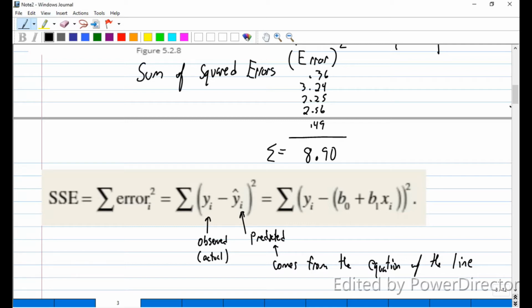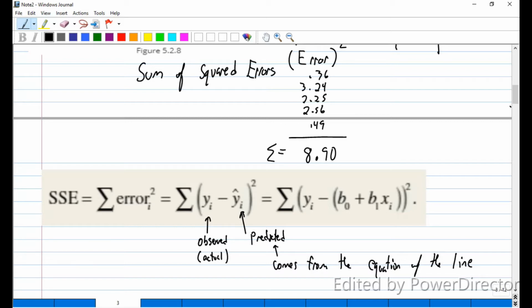All right. So if you were to find the sum of squared errors for multiple lines going through a set of data, whichever sum of squared errors is smaller, that's the best line. The smallest of all lines. So if I show you an equation, how to figure out this great line that's going to go through the data, it's guaranteed that that line will have the smallest sum of squared errors. I know it doesn't sound like a big deal, but it is if we're trying to make predictions into the future using a set of data. The line we use to represent the data needs to be the best line that is the closest to all the points. Okay? And so that would be the line that has the smallest sum of squared errors.